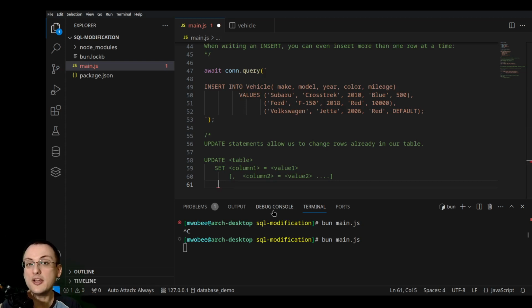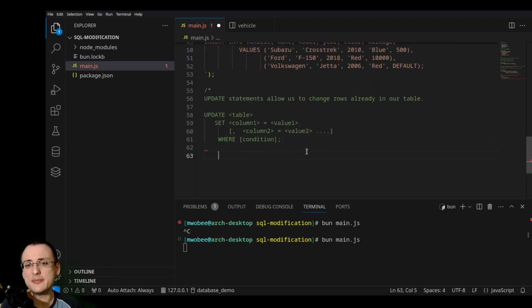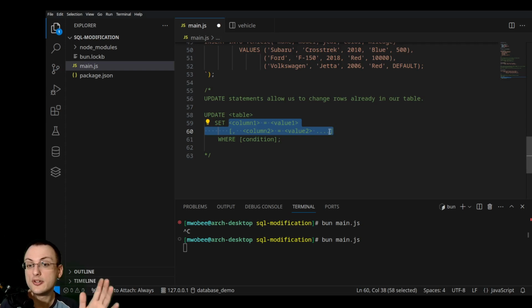And then the one other piece of an update statement is the word where. And this word hopefully looks familiar to you from our last video. An update statement takes a where clause that works exactly the same as the where clauses that we saw with our select. What this does is it says, I want to filter and choose just a couple rows and apply this change to just those rows that meet this condition.